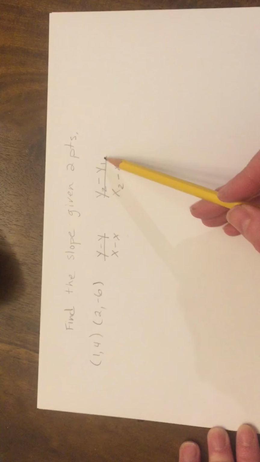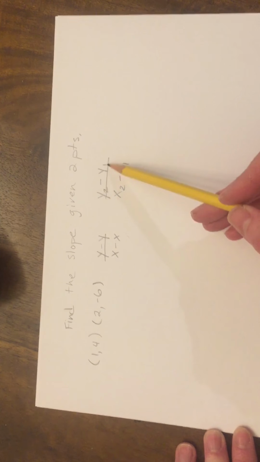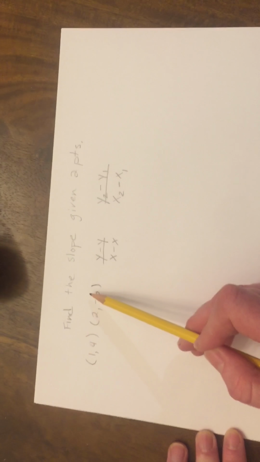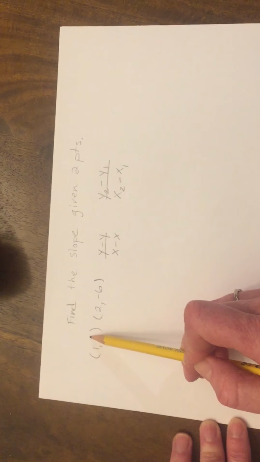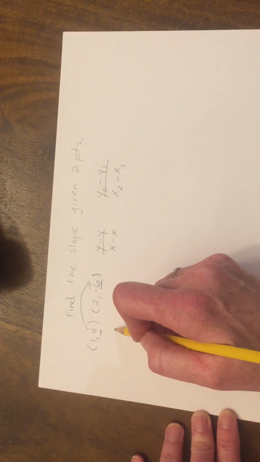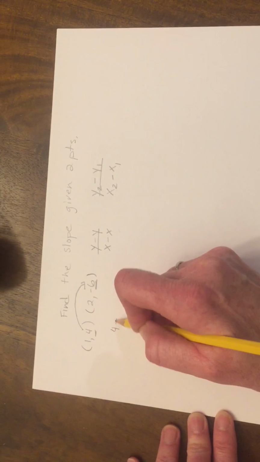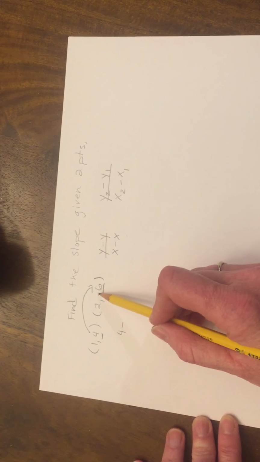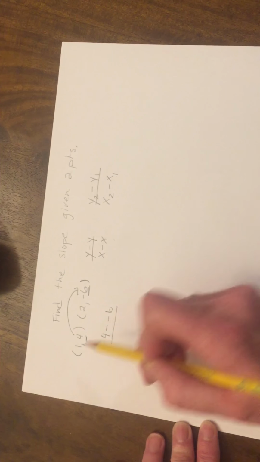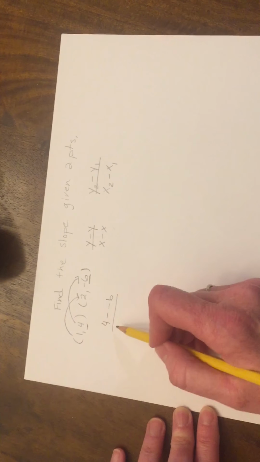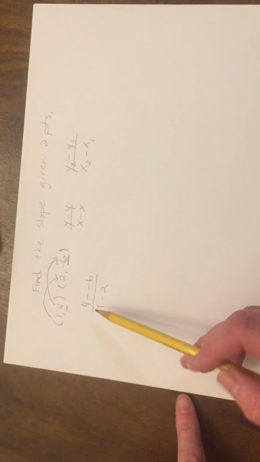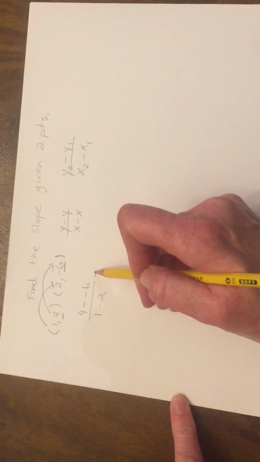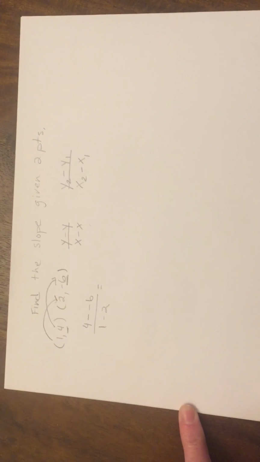And the only thing that this is doing is telling us that we're using the right y first. So if we use arrows to help us out, we'll get everything in the right order. If I draw an arrow here, I'm starting with 4 and I'm ending with -6. So this would be 4 minus, because of that minus there, -6 over 1 minus 2. I promise you, if you use the arrows, you'll get all your numbers and your signs right. It'll help you get the problem more accurate.